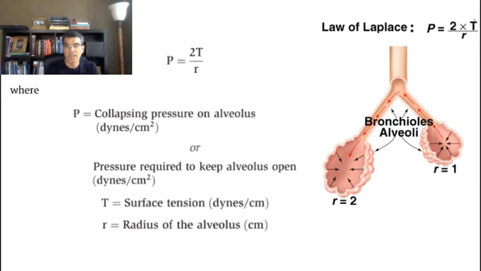You have to understand, to keep an alveolus open, there are two forces that we have to overcome. One is elasticity, and the second one is surface tension. However, because of surfactant, the surface tension becomes 0. Therefore, the only thing that we have to deal with is the elasticity of the wall of the lung, because surface tension is not a problem because of surfactant.